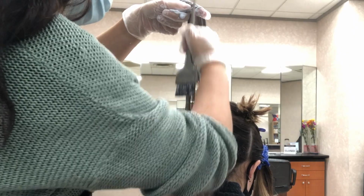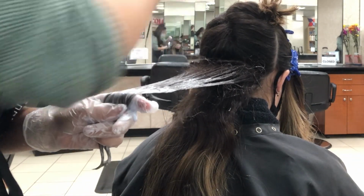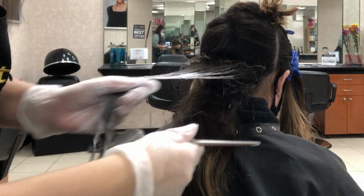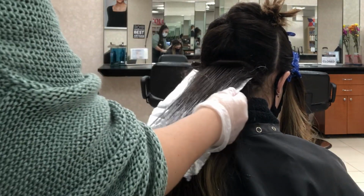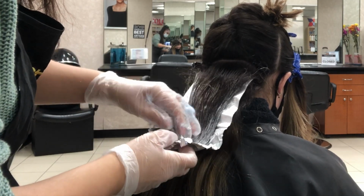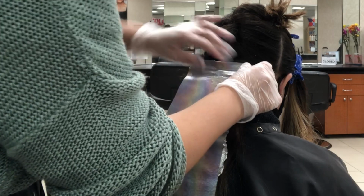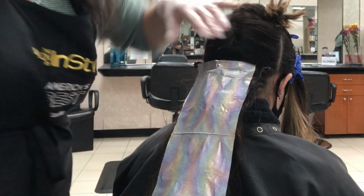And whenever I'm done with the underneath, I go back really quick along the top of this and make sure that the blend is just nice, because however it looks on the hair is exactly how it's going to lighten. So you don't want it to have any weird blotches or any kind of weird thing going on. So I always just quickly blend it out again, and then I sandwich it between two foils like you just saw there.